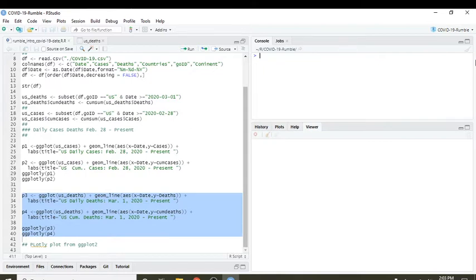The second point is the data I'm using here comes from the European Center for Disease Prevention and Control website. There will be a link to that website and my code in the description below this video. Also, the plots you're about to see are basic plots. No smoke and mirrors, no magic numbers. The most complicated thing I do is calculate the cumulative total numbers by day.